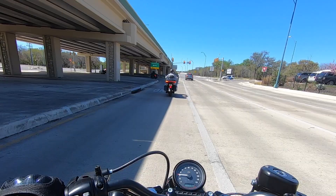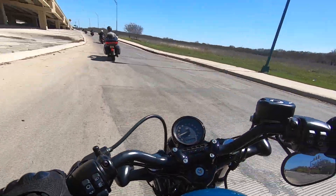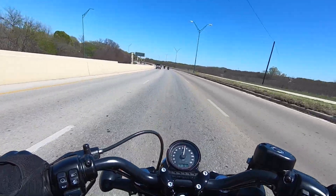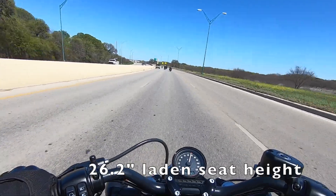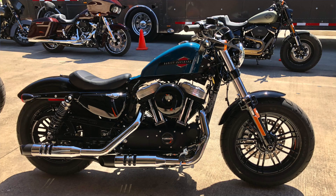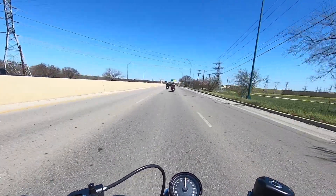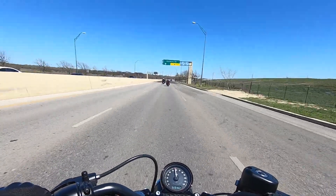I don't think this bike needs a sixth gear, and for this 1200cc Evo engine, it has nice acceleration — it's peppy. Another thing I like is the height. I tend to prefer a lower-riding bike with a shorter seat height, and this bike is just right for me in that aspect. The styling is a positive — I like the way this bike looks, I like the wheels, I like the tires. It's got cast wheels that are really nice. In fourth gear it vibrates a bit, but shift up to fifth and that goes away for the most part.